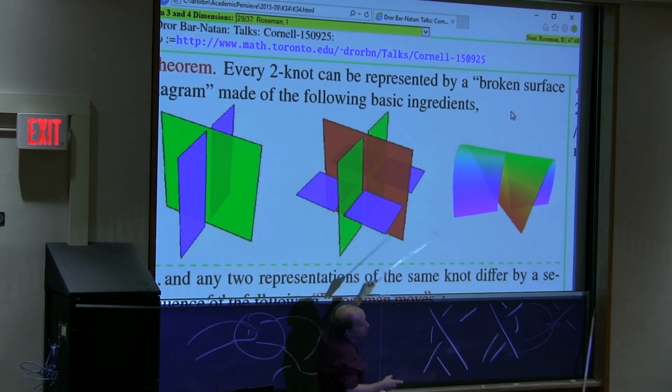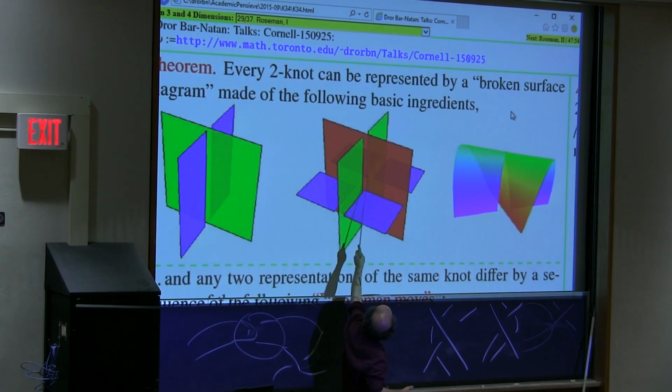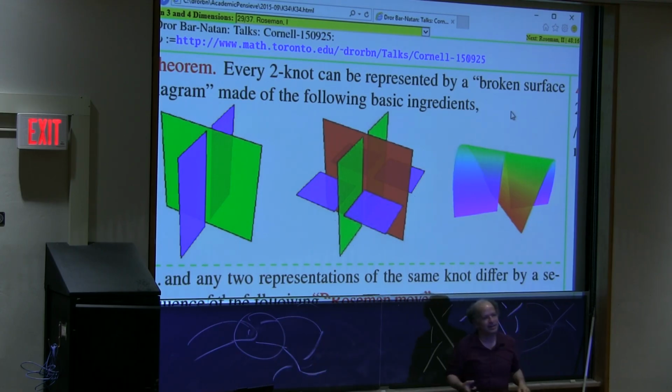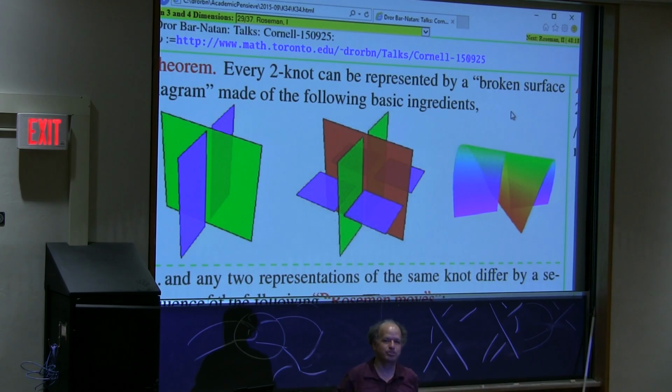And in this triple point, there are 3 planes intersecting, so one is above, one is in the middle, one is below. So in this case, red is above, so it goes through without cuts. Green is in the middle, so it has only 1 cut, and it cuts blue, so blue is cut into 4 pieces. But again, the cuts just indicate that blue is below in the 4th coordinate. And then there is a funny 3rd thing that can happen, which is a so-called branch point, and it's very hard to visualize.